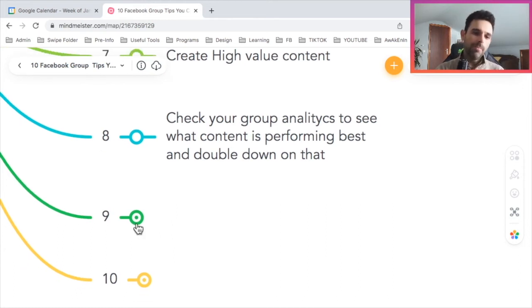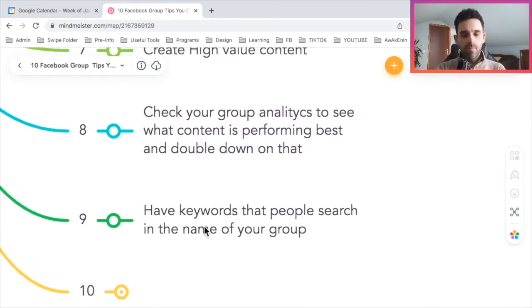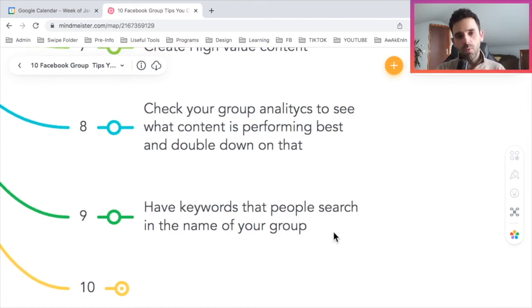Tip number 9, have keywords that people search in the name of your group. That really will help Facebook share your group more. What happens is when people search on the top bar of Facebook for a specific keyword, let's say, for example, affiliate marketing, Facebook will show your group if it has the keyword on it.